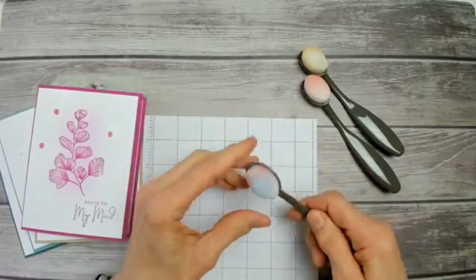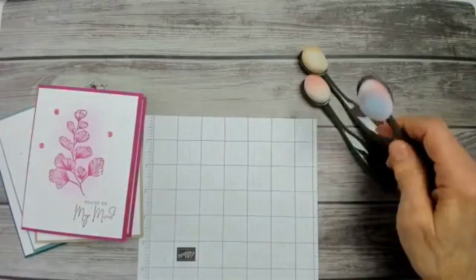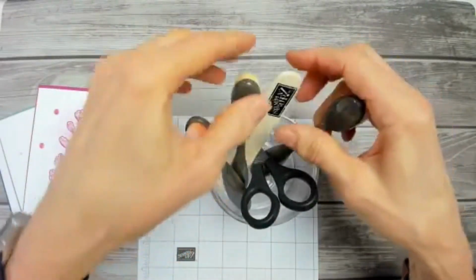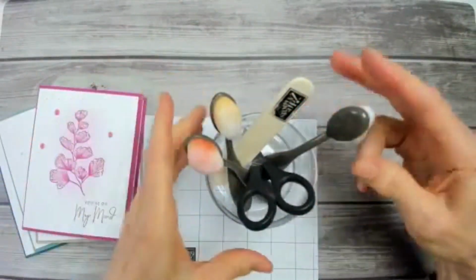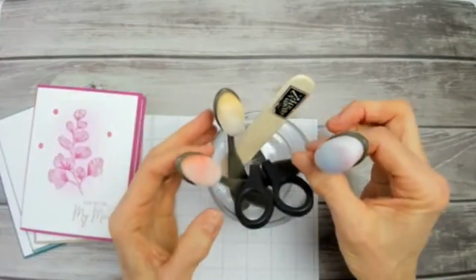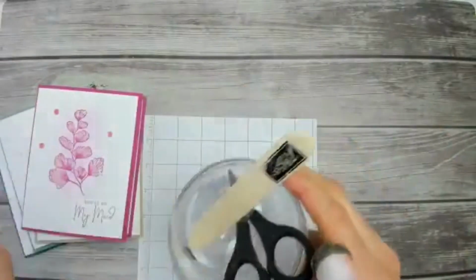Dry it just a little bit with a towel. Then I put them into a jar. This is where they normally live, in a jar, and let them air dry. So, very easy to take care of them, easy to use.